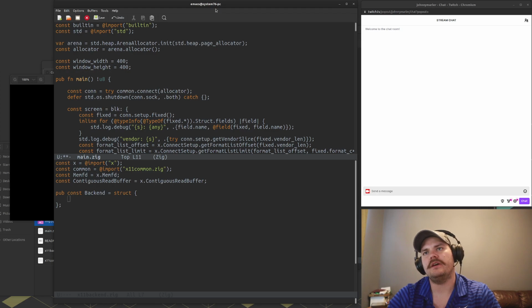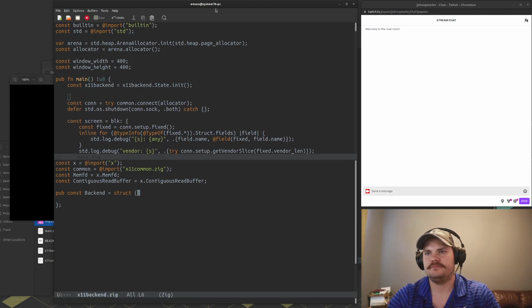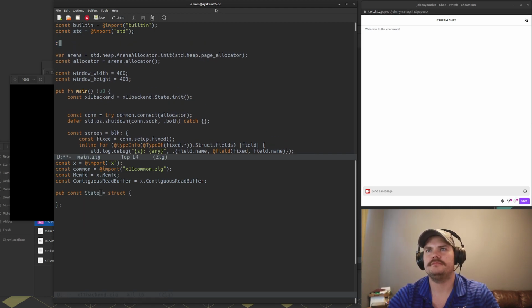So we could do a const X11 backend equals, I don't know, what do we call this? State.